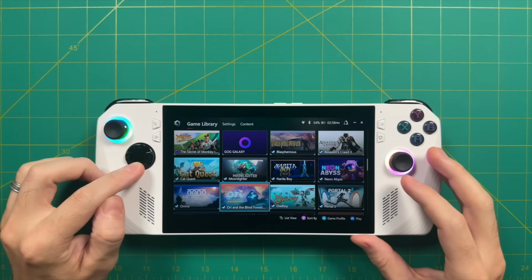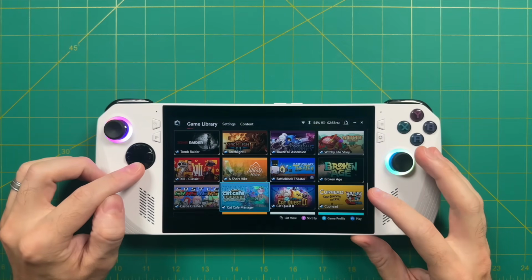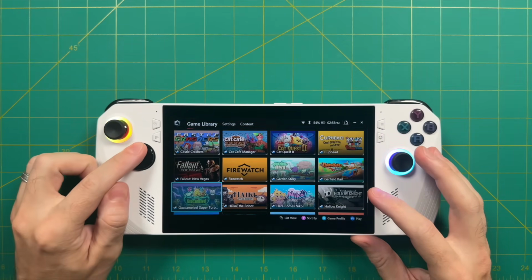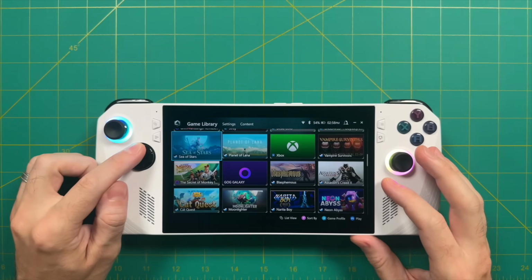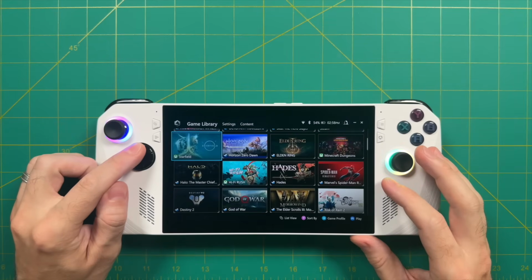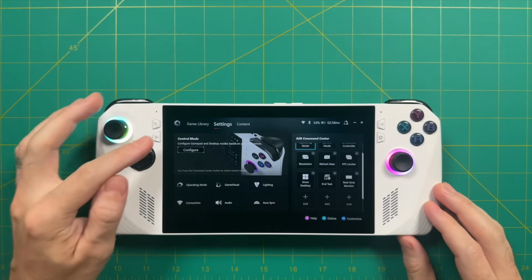And in my 2 weeks of testing and really pushing this device pretty hard, I didn't have any issues whatsoever with that SD card. However, that's not to say that the SD card issues have completely gone away with this device. We'll talk more about that later in the battery life section. Now, also within Armoury Crate, we do have some settings options. In this tab, we have all sorts of things we can adjust, but here's some of my favorites.